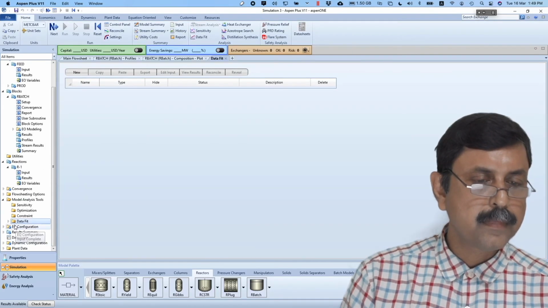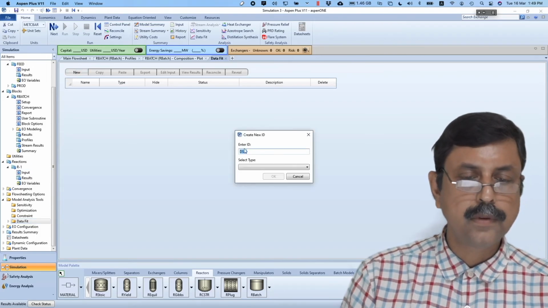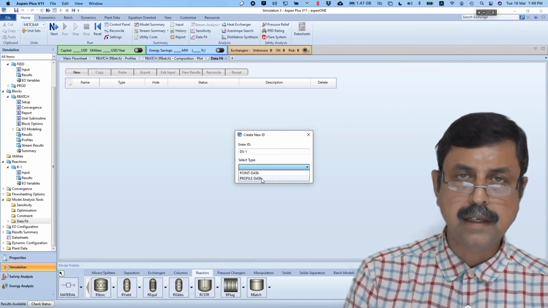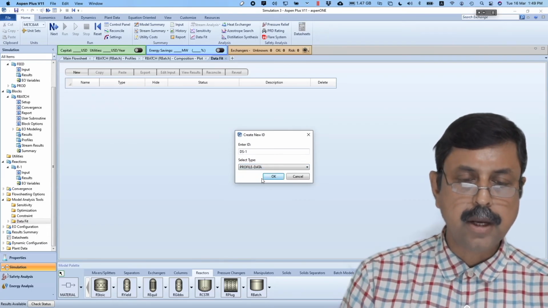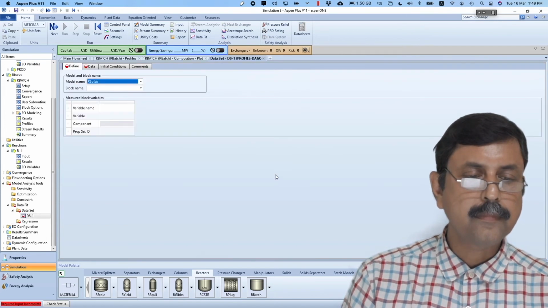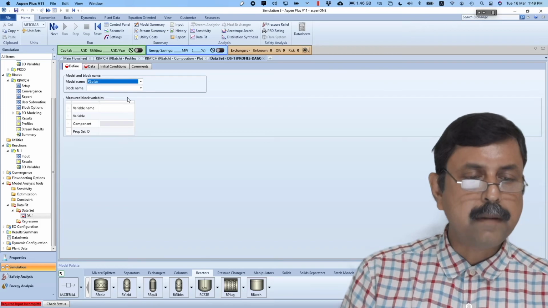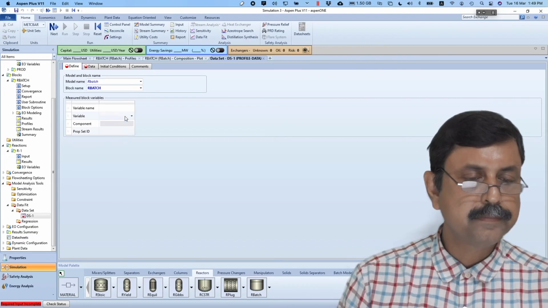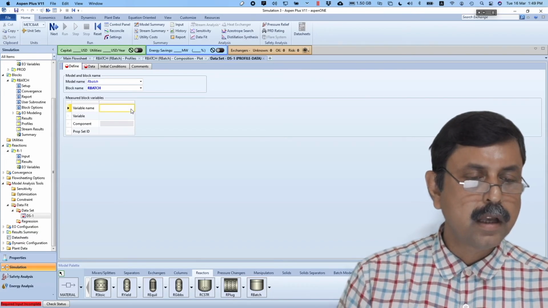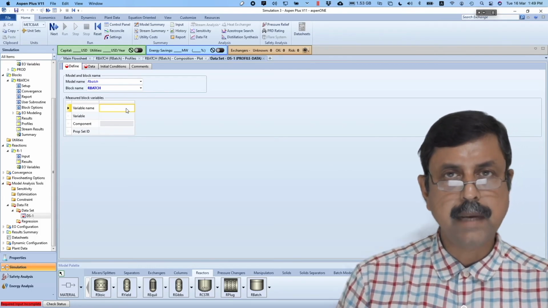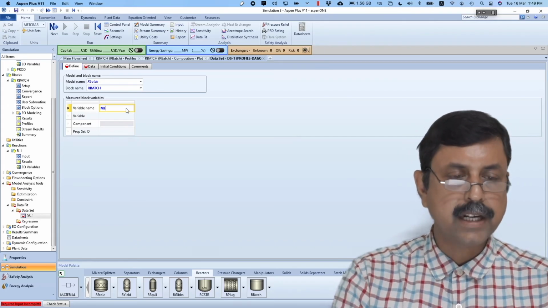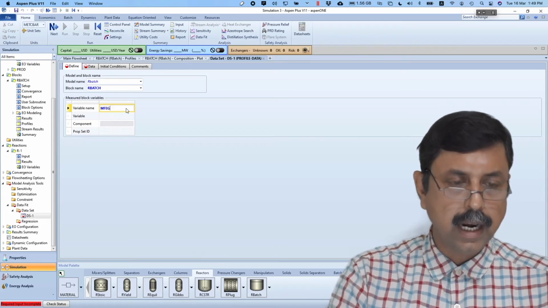Okay, press new, type of data, profile data, because we do not have a single point, we have a complete profile. So write profile data, R batch, the block name is also R batch, we have given the name R batch. And what is the variable name? We have to give some name to the variable. So let us write mole fraction of ethylene glycol.